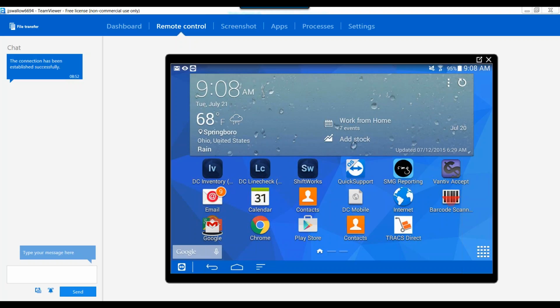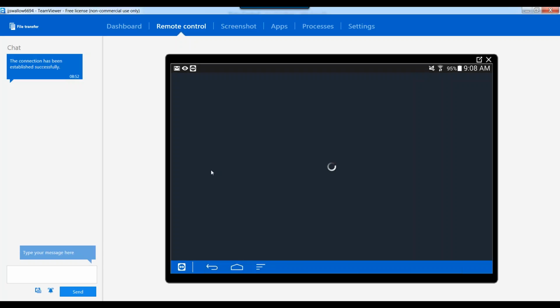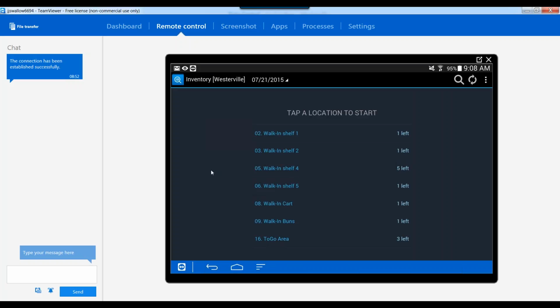The handheld device that you will be using looks similar to the one that you see on the screen. Everybody has a DC inventory application on their handheld device. When you navigate to that inventory app and select it, it will take you to the DC inventory screen. Depending on if you're performing a daily or a weekly count, it will pull up the locations that you have set up in your master count template based off of what items need to be counted on that day. For daily, it will only pull up those items that have been selected for daily inventory, and on end of week, for your Sunday date count, it will pull up your entire location list with all items available for inventory.